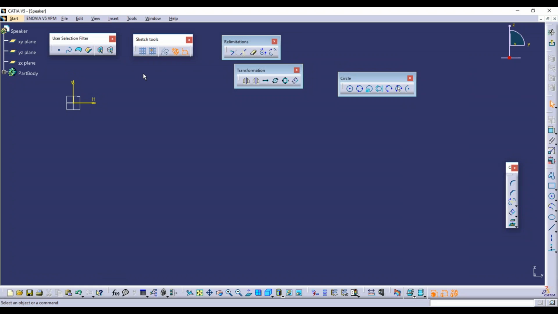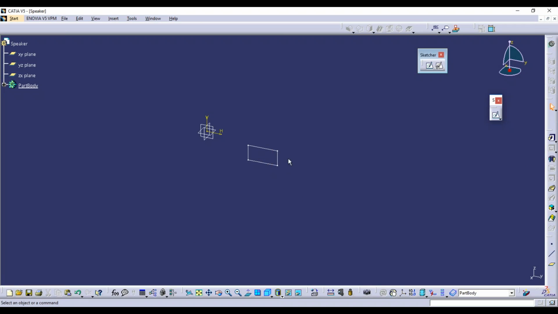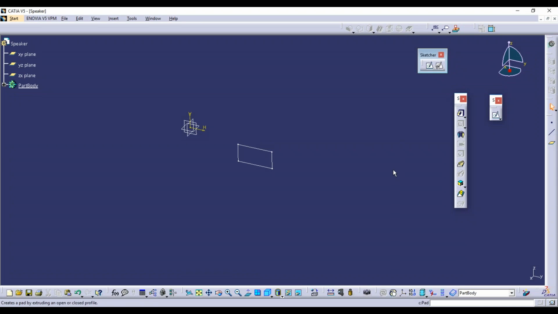Okay guys, this is your sketch environment, and to exit the sketch environment, I've completed my sketch. Exit the sketch workbench. There's an option called exit workbench. On the right corner of your screen, you're able to see this exit workbench. To exit from the sketch workbench, you have to press it so that you enter the part design workbench, a 3D workbench. Here you will be able to see all those 3D commands.